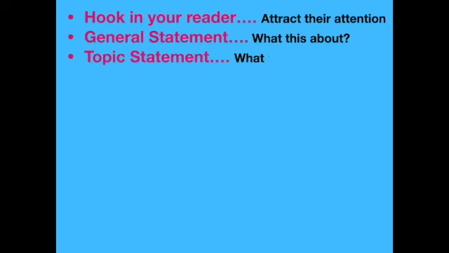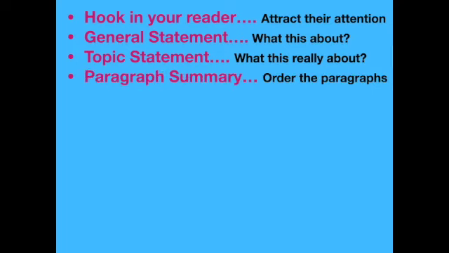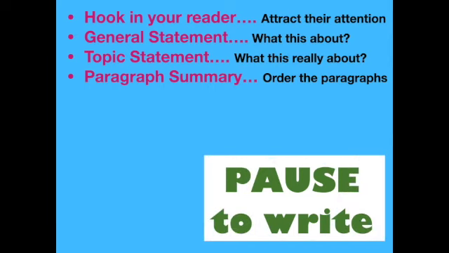So you're going to pause the video now, and you're going to write your own hook. You're going to attract the attention of your reader so they're compelled to read more. Your second sentence is going to be a general statement. What is this about? What are you talking about in your essay? The third sentence is going to be a topic statement. What is this really about? Get a little more specific. And finally, your fourth sentence is going to be a paragraph summary. You're going to give a sentence about the order of the paragraphs coming next. Go ahead and pause the video here and write those 4 sentences.